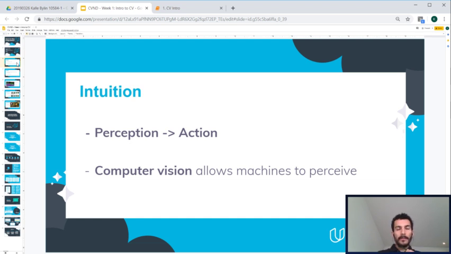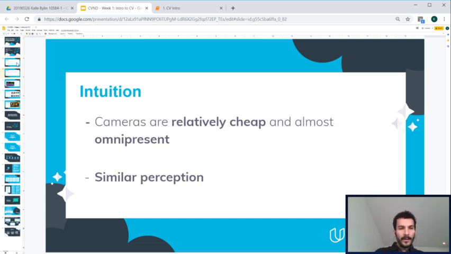And there are many ways to do this. We can use different types of sensors, IoT devices, manually tell the machine and everything. We can collect things like temperature, GPS location, speed, a lot of stuff. But there's something very special about computer vision in itself. It has several benefits, and I'm going to talk about two of them right now. First of all, cameras are relatively cheap and almost omnipresent. I mean, there are cameras basically everywhere.